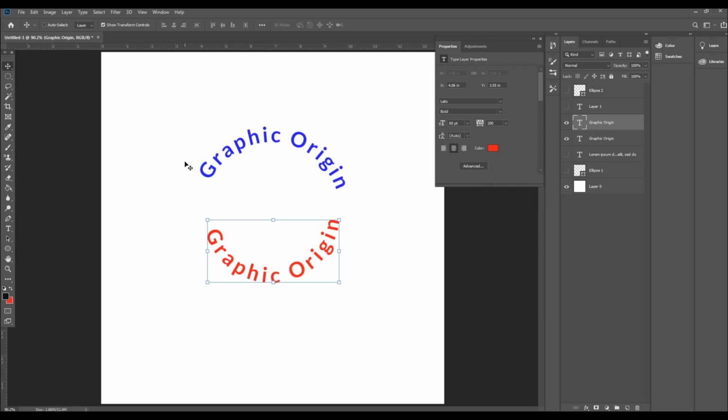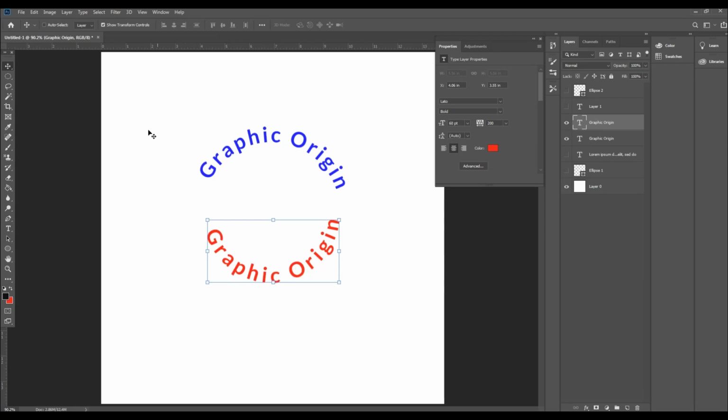There are two methods for typing text in a circle, the first with a shape layer, and the second with a path. In a nutshell, a shape layer will leave a colored circle on your canvas, while a path will be completely invisible. The one you choose will depend on the type of result you want for the text.